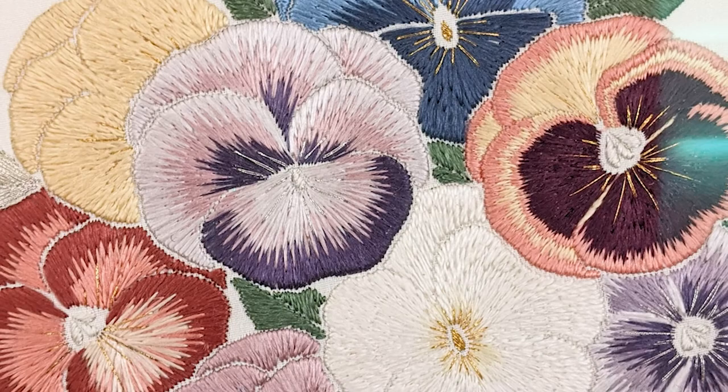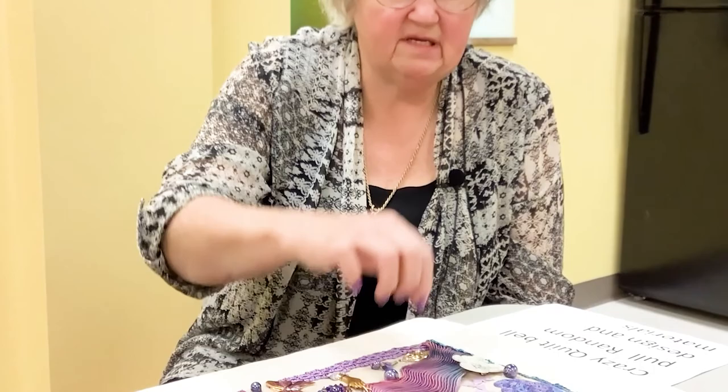We'll have counted cross stitch. Counted cross stitch is a flat cross stitch, making X's. You use different materials and different stitches. This one is just all silk. It's silk on silk. This one has everything, all kinds of things. I have little things I found in my mother's jewelry box and stuff.